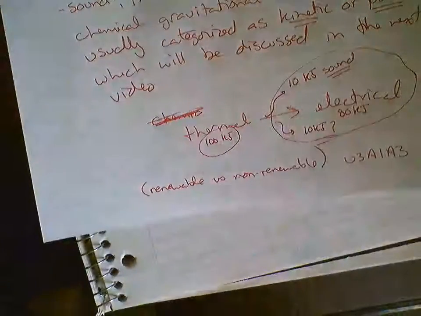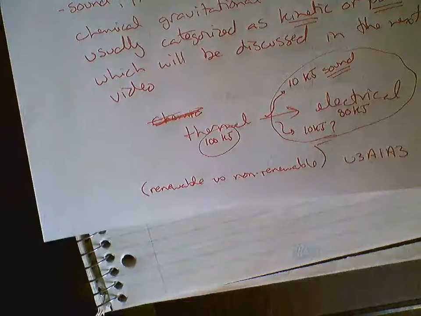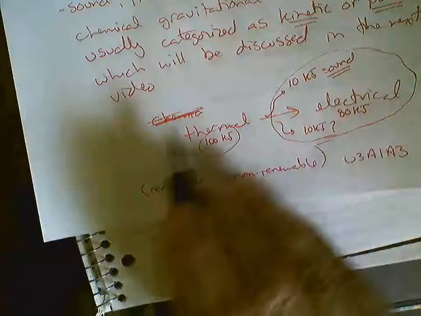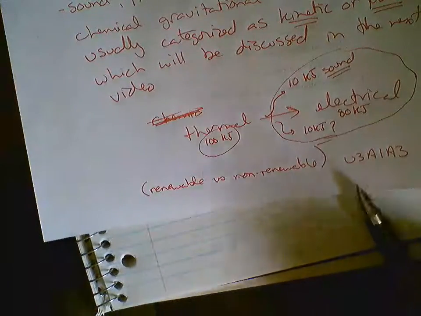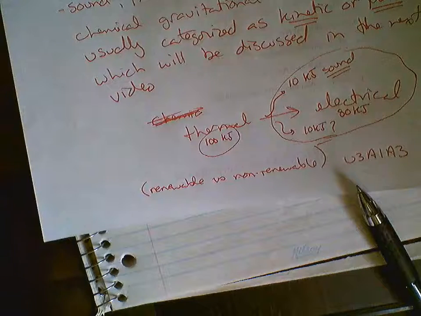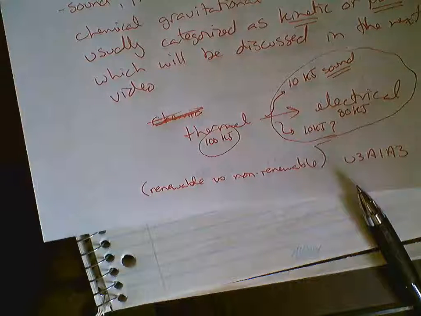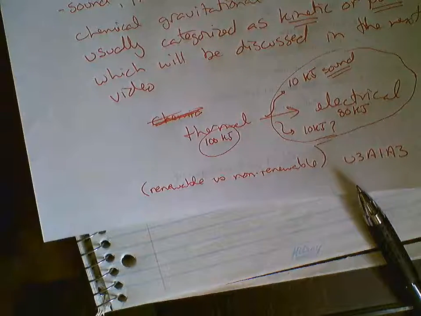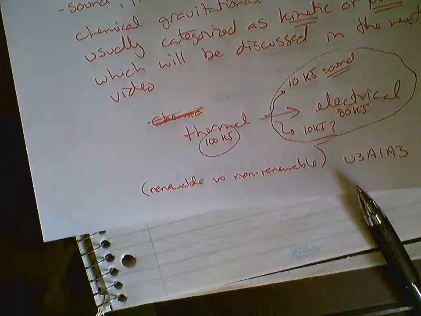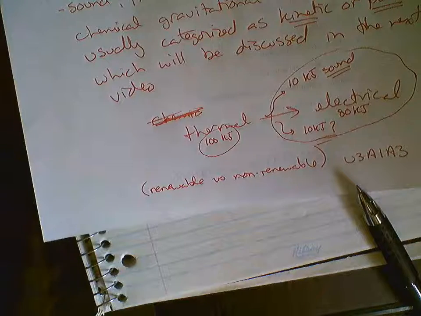Now, you are going to be doing an activity today, Unit 3, Activity 1, Assignment 3, and what you're going to be researching is renewable forms of energy versus non-renewable forms of energy. This is really big in our modern world. We've been using a lot of non-renewable forms of energy, and that means we're going to run out of those. So we need things that can be produced over and over and over again. Examples there would be sun or wind. If you look in this activity or assignment, they're going to tell you different forms of renewable and non-renewable and the type of research they want you to do on those. You just got to make a table, hand it into the Dropbox.